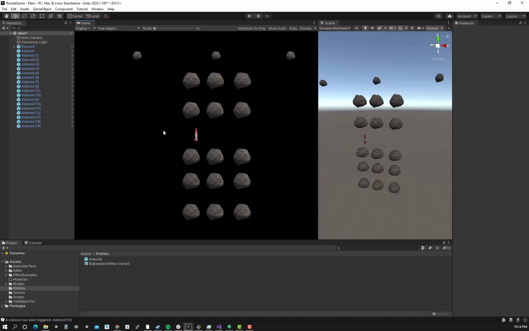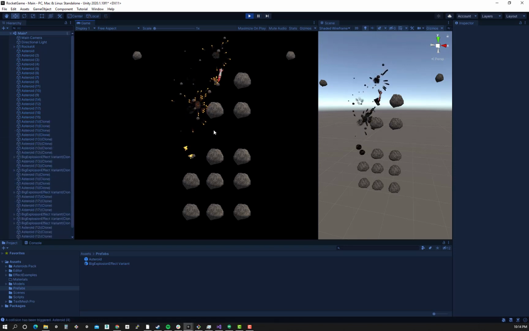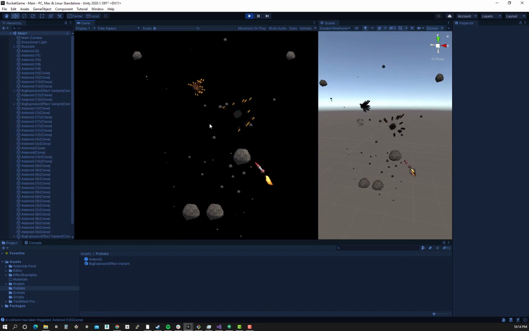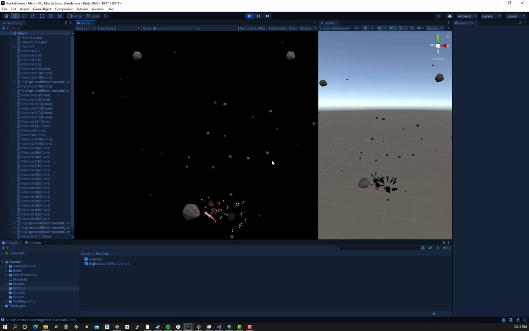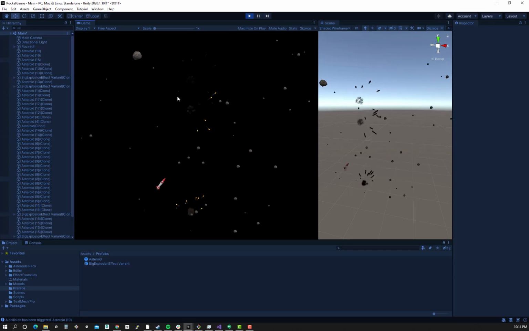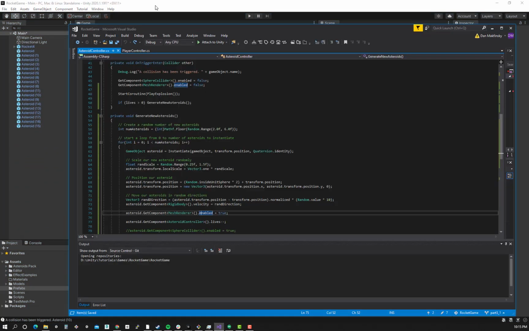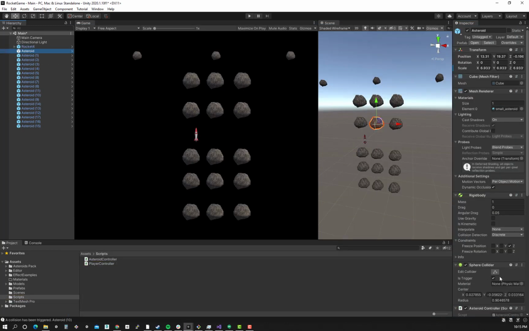So the next thing to do is work out our scaling issues. So as you can see, flying through this, our explosions seem pretty wimpy. The size of our asteroids, once they spawn new asteroids, are way too small. So let's go into our script, and actually I'll just load it up from here. Rocket player controller is the wrong script. We're going to grab the Asteroid Controller.